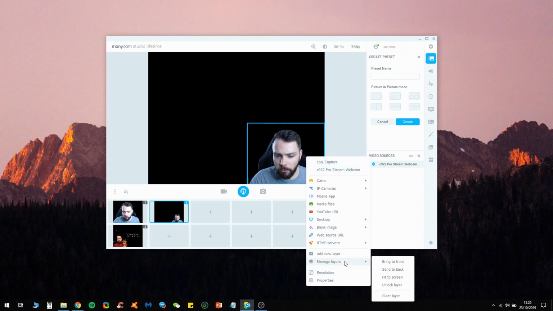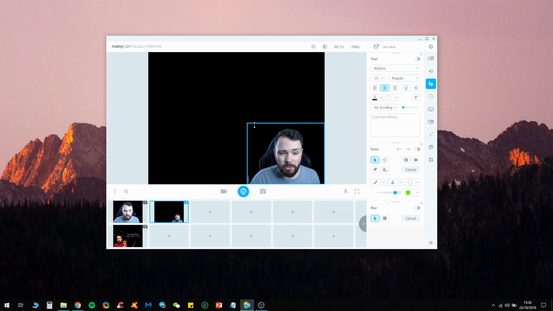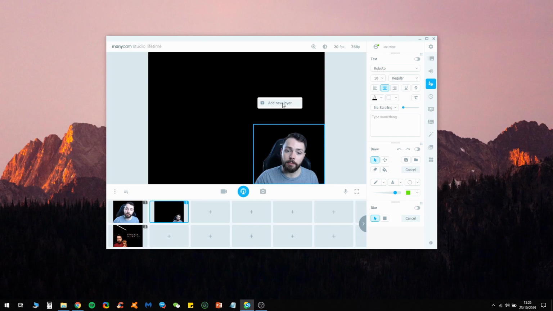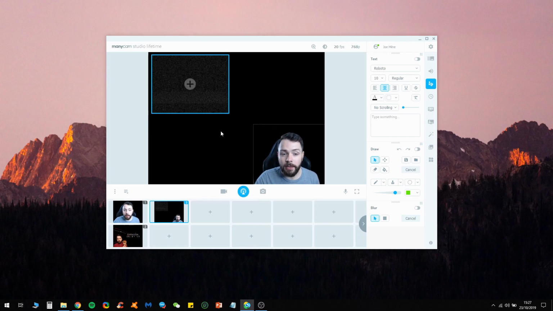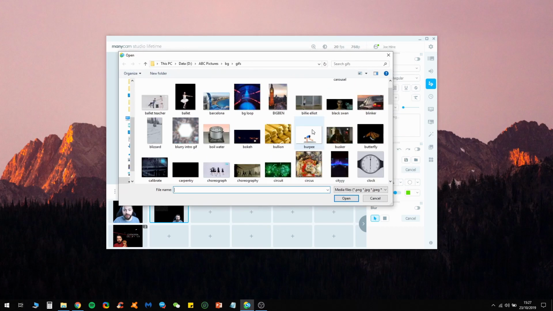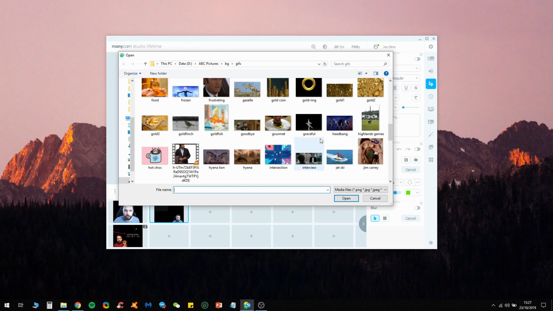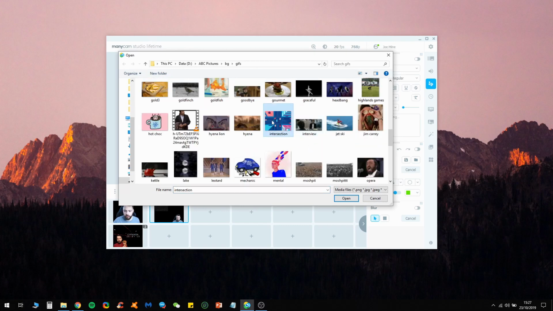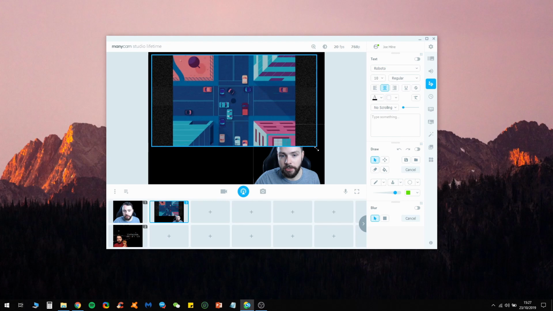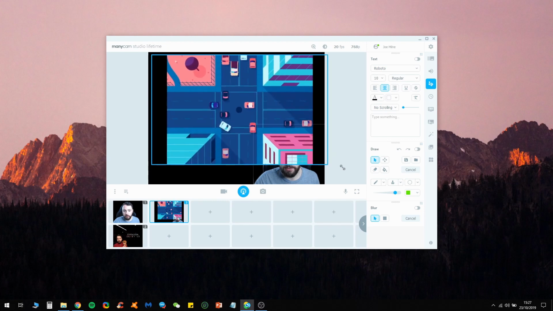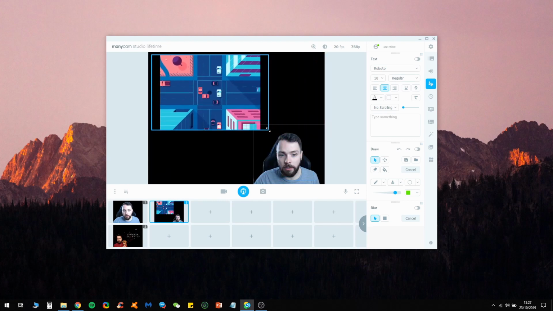So how do you move layers around? I guess you just move it around by moving the corners of the boxes, right? Anyway, what I'm trying to do is add a new layer, and this layer is going to be my cinema. So if I ever want to show something to a student, let's say I'm teaching an intersection or traffic or something like that, I can actually show them.